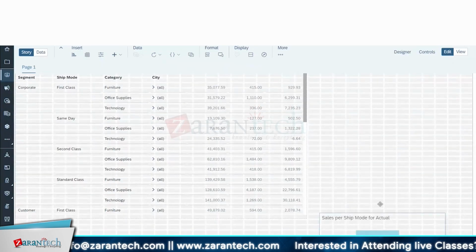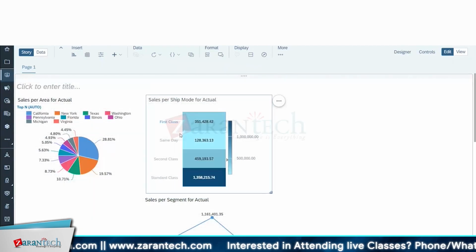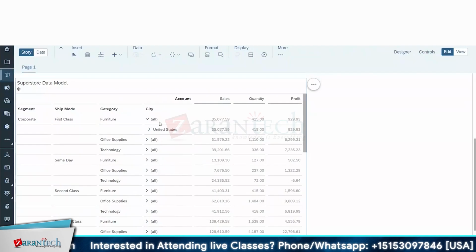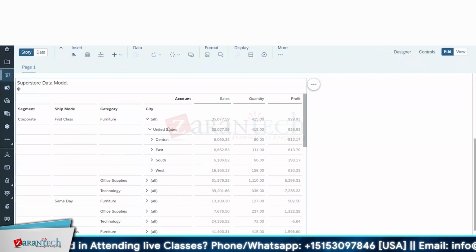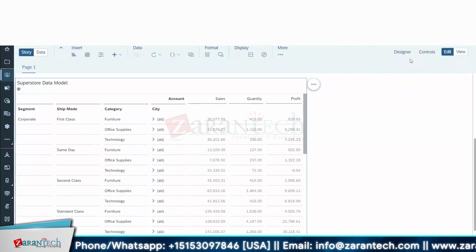What is the advantage of responsive is whenever you move to certain chart or widget, it will kind of readjust. If you see here, we have enabled hierarchy for our city, so you can also expand this hierarchy. By default, it is all United States. Then in United States, we have selected regions. Then in central region, we have states. In states, we have cities. So that is a hierarchical way. You can disable the hierarchy also.